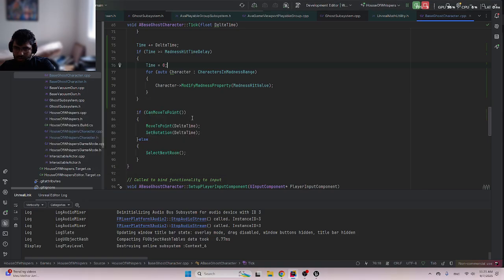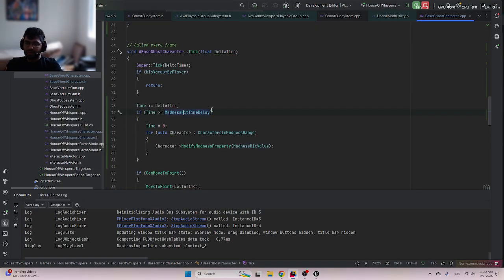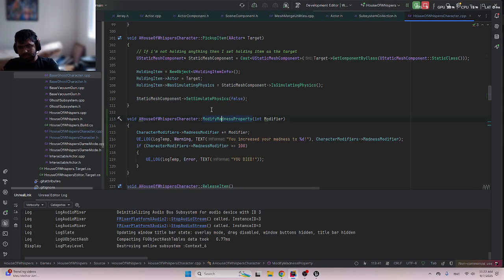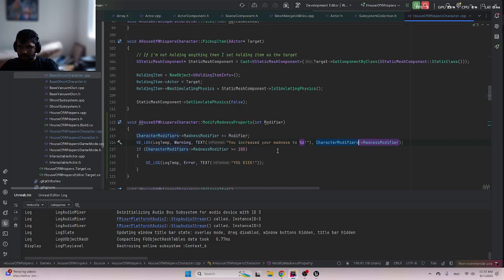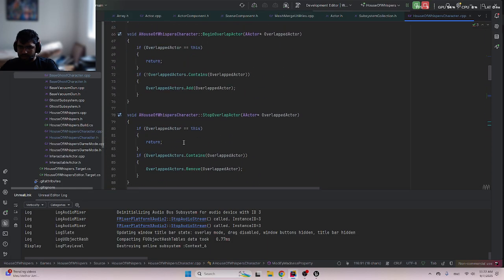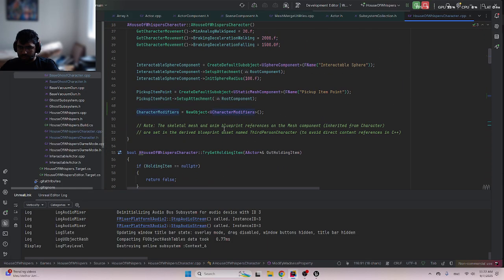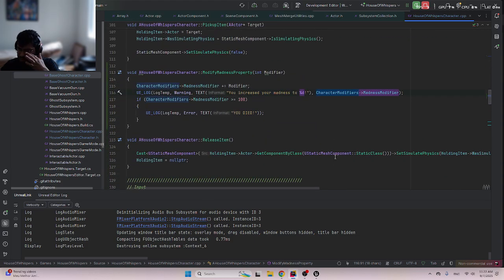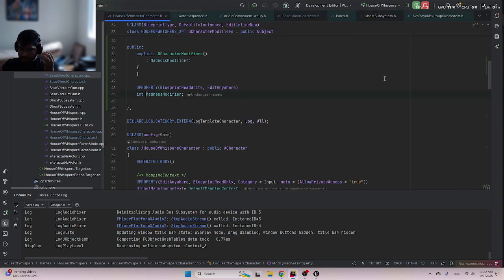Oh, I actually don't know. It's correct here. I think I should... Yeah, I'm creating this. Have the modifier.